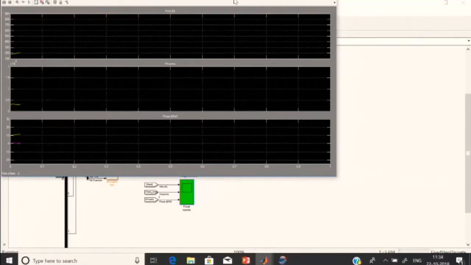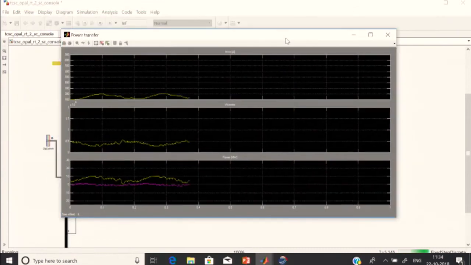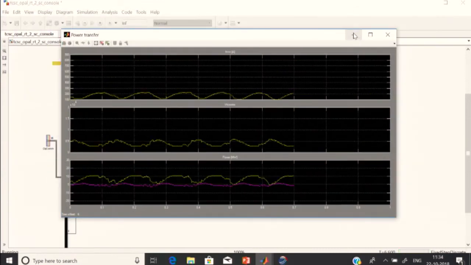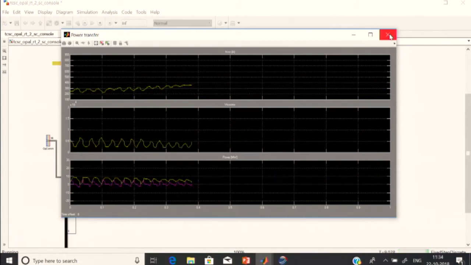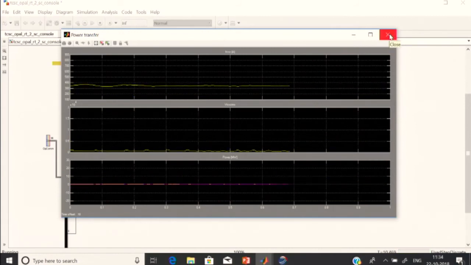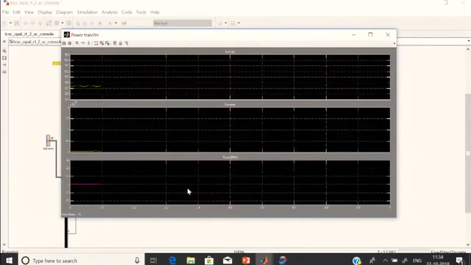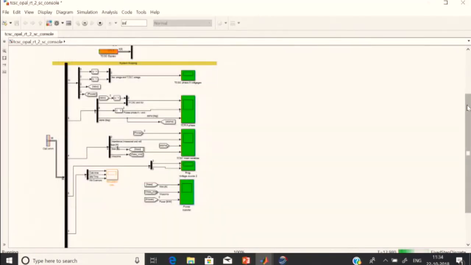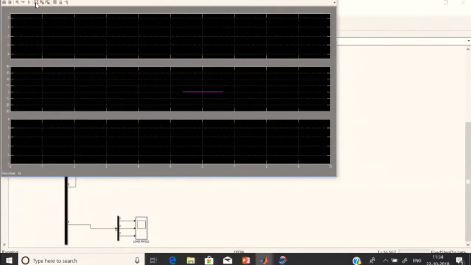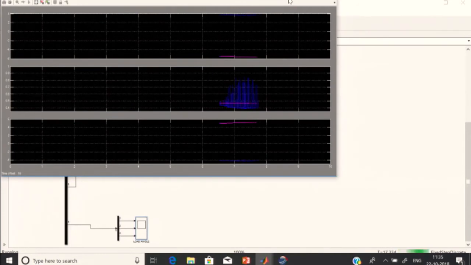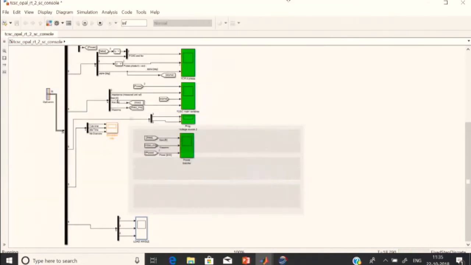So these are the results which are coming in real time. I'll just show you them. This is basically current, voltage, power, all these values. So these are the results in real time. Apart from that, we can also see the load angle variations. Take some time. Actually, we inserted a fault at 15 seconds and it was given for 1 second.